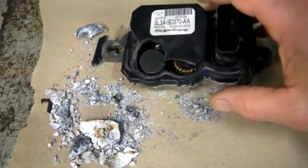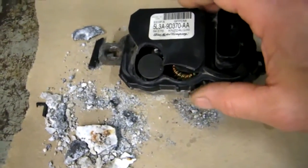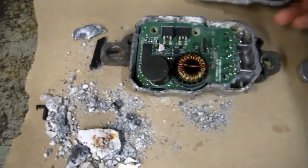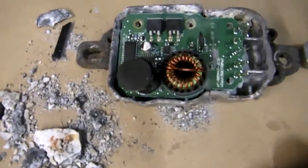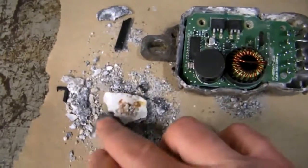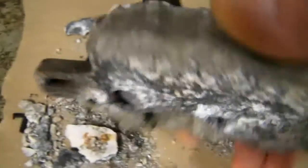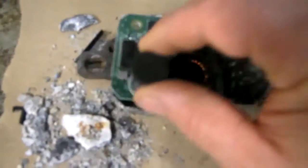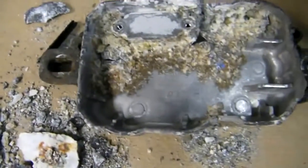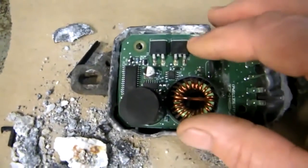This is the fuel pump module removed from the car. I've loosened the cap — it's not made to come apart, so you have to be a bit forceful with it. You can see it's got a lot of delicate electronic parts in there. This is scale, corrosive scale — it's come off the back of this. You can actually see holes in the back of this thing. Two bolts hold the circuit board on, and if you take it out, you can see the kind of corrosion that's in there. That'll definitely affect your fuel pump operation.